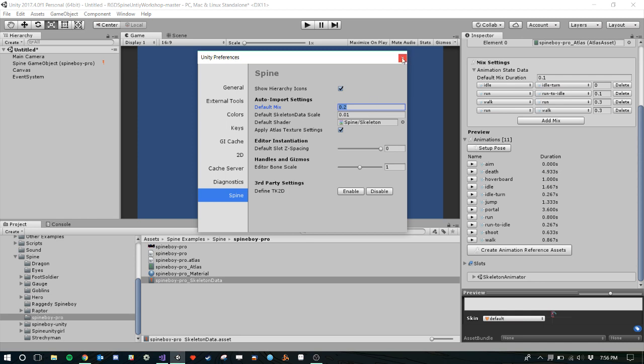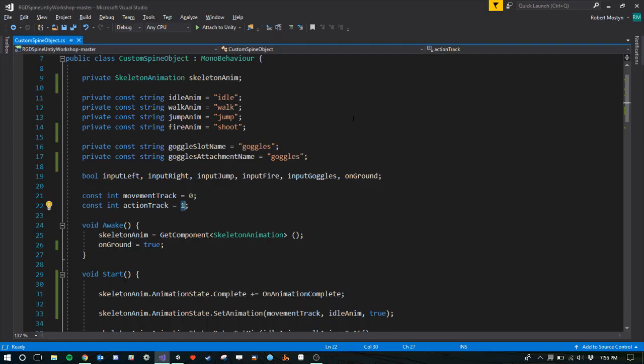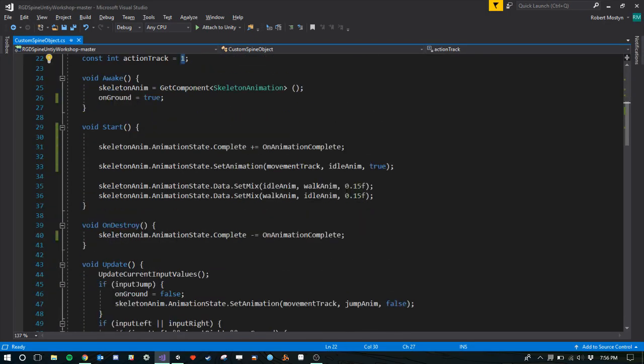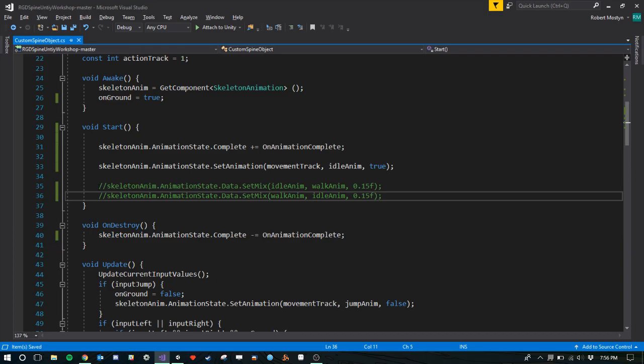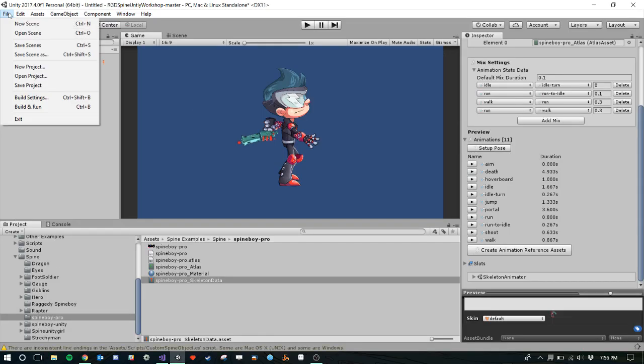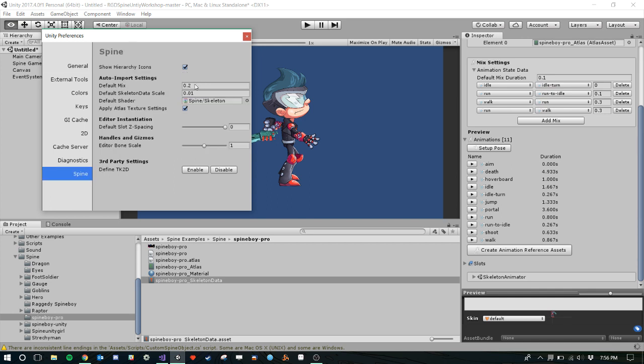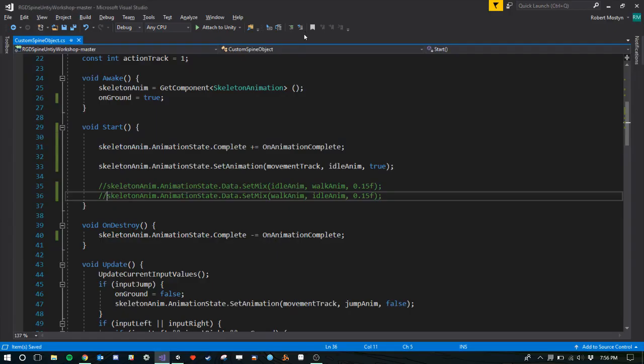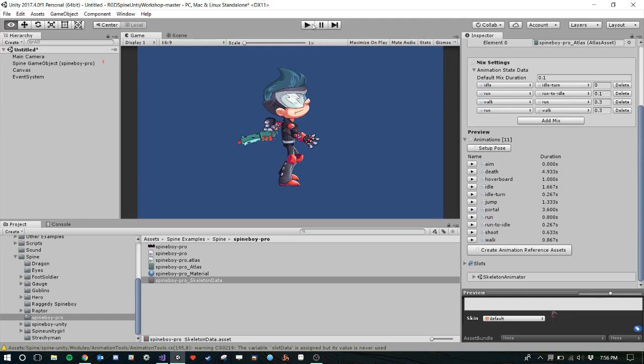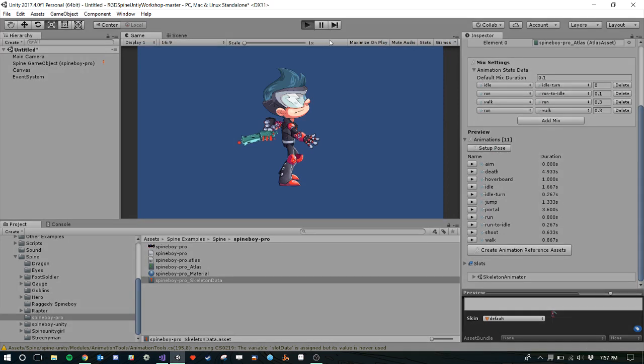And you can see the difference if I actually add these mixes manually, which I'm going to turn off real quick. I'm also going to go up here into preferences and set this to 0. I don't know if it's actually going to change now that it's imported. We're going to look at the difference. It's going to look a lot more rigid, a lot more snappier, which maybe you want.